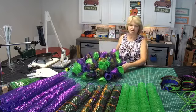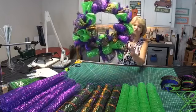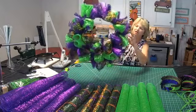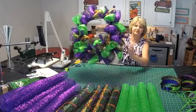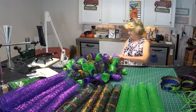It's hard with the way the camera's set up for everybody to see. So I'll lift it as I work through this. This is how it's looking so far. So I'm about halfway around on the outer ring, and I'm just continuing the same method.